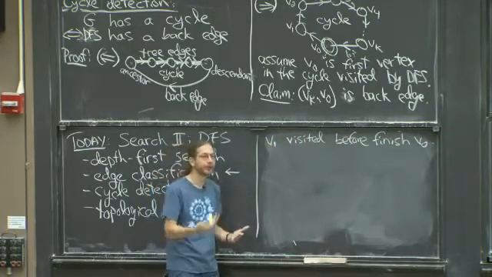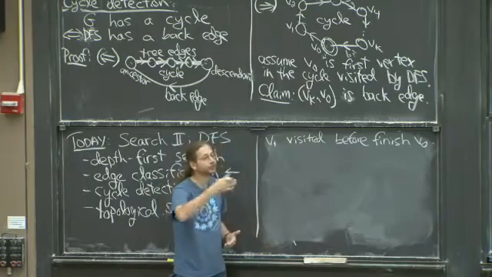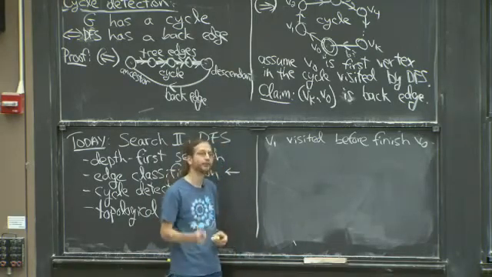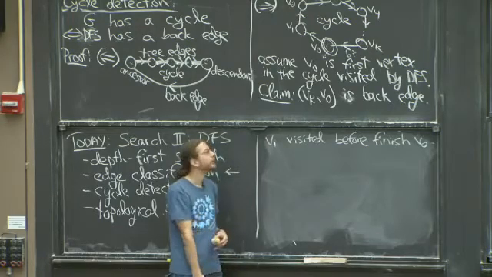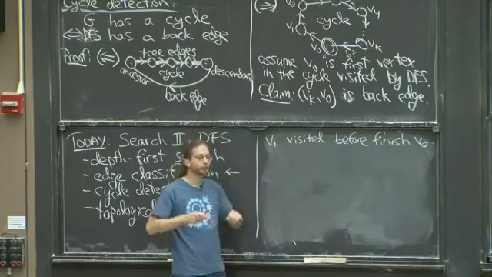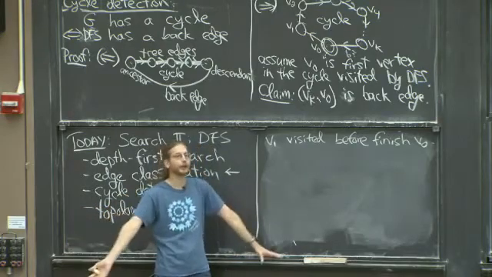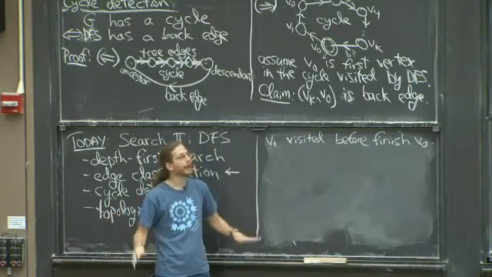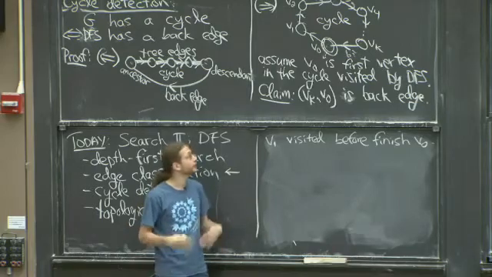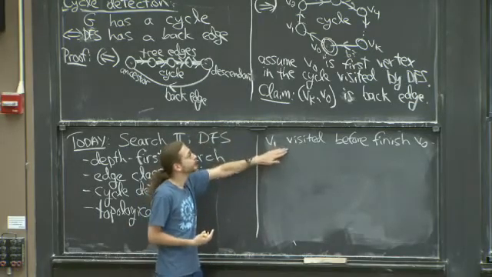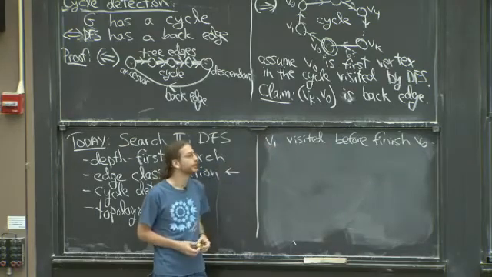Okay, from v0 we might go somewhere else, we might go somewhere else that might eventually lead to v1 by some other route. But in particular, we look at that edge from v0 to v1. And so at some point, we're visiting all the things reachable from v0. That includes v1. And that will happen. We will touch v1 for the first time because it hasn't been touched yet. We will visit it before we finish visiting v0.